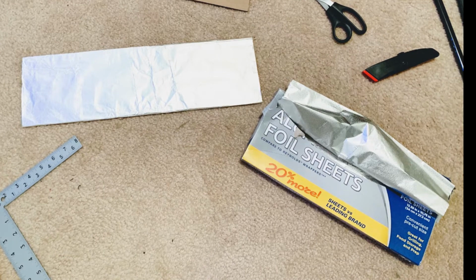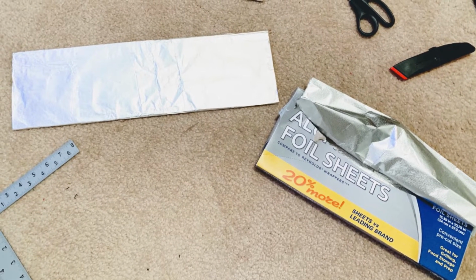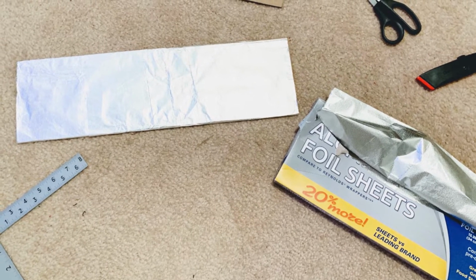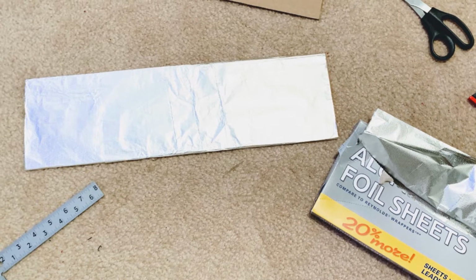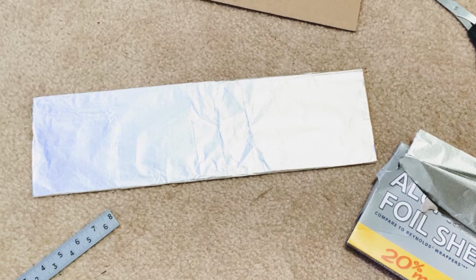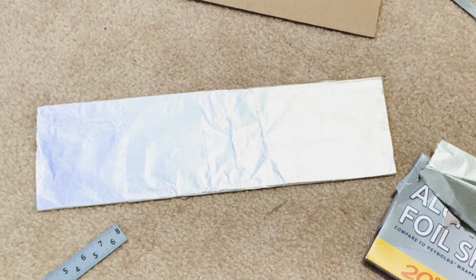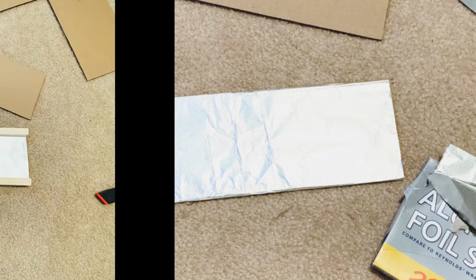And I decided to just take aluminum foil that you see here and just cover the backing. I figured it would help with reflecting the light once I put the LED marquee lights inside of the borders once I added the borders. And so you can do it the way you want. I just chose to put aluminum foil on my cardboard backing.